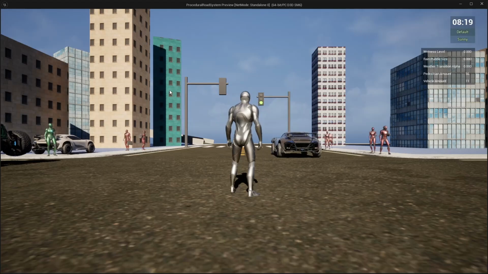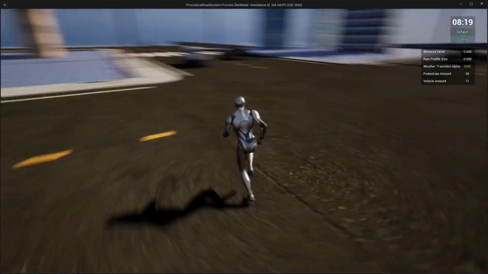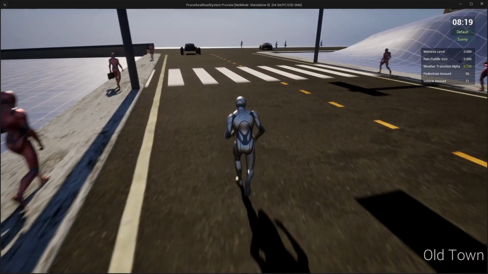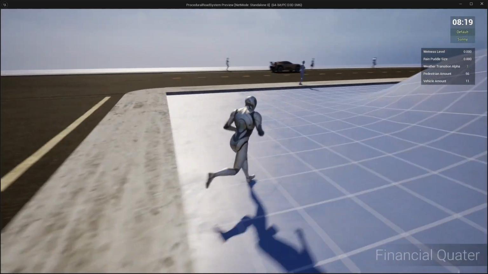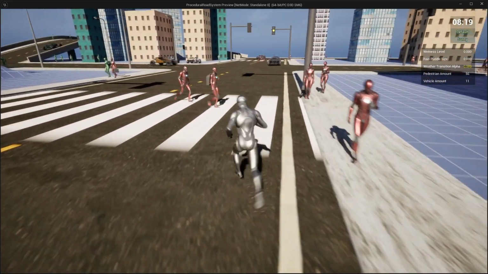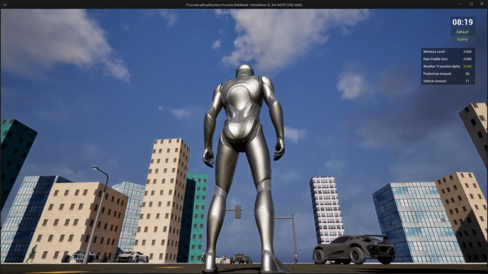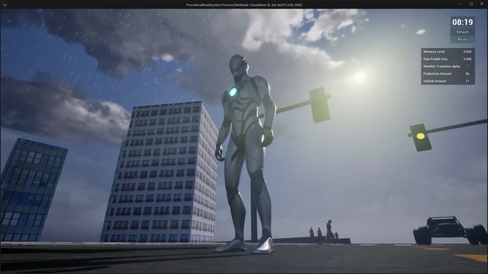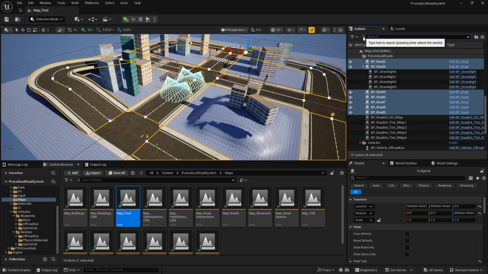Now if I play it, the zone specific spawns are there. You can see green and red pedestrians over here, some red pedestrians here, and some blue color pedestrians here, because those are zone specific pedestrians. When I'm switching the zones, it will showcase that zone name on the UI as well. Also, you can see the weather transitions are there. The only missing part is time of the day transitions, so we can implement that as well.